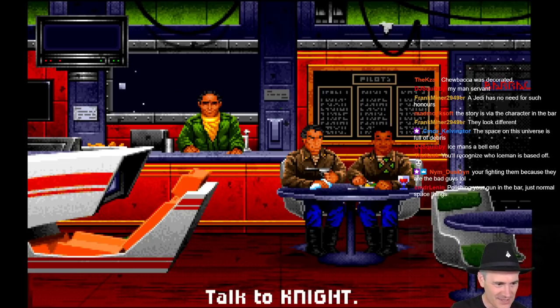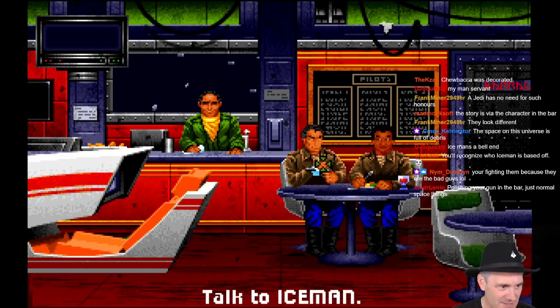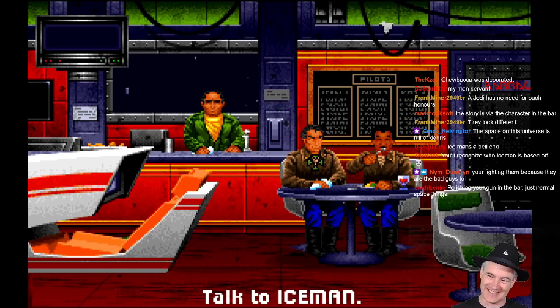Polishing your gun in the space bar, just normal space stuff. What's he got? This guy's got a spoon. So let's talk to Iceman, because he's going to be cool, isn't he?